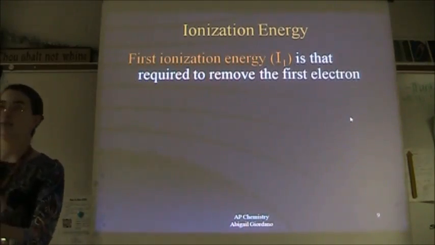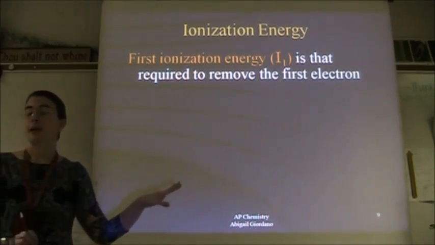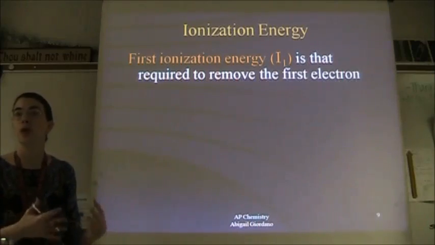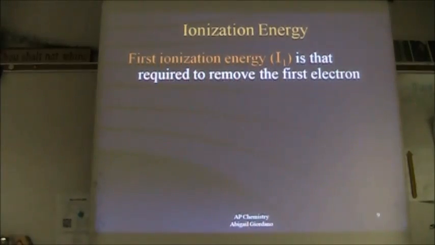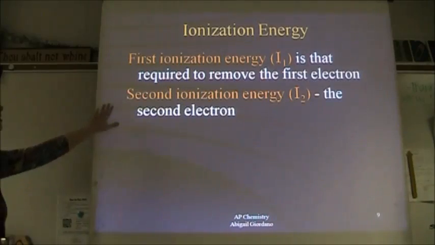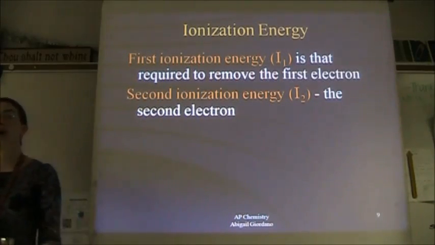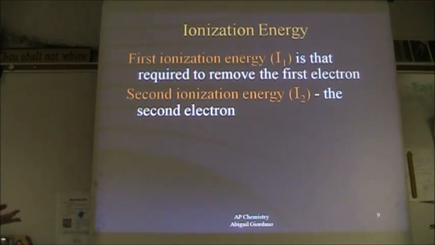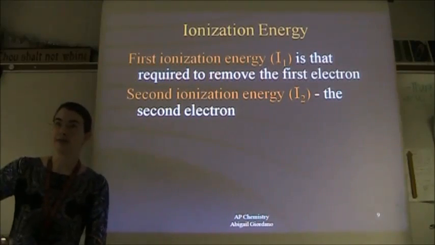Okay, now, bless you. I said a couple of slides back, just for the moment, let's ignore that word first. Well, now let's talk about it. Because there is something called a first ionization energy. There is also a second. There's a third, a fourth, a fifth. Let's talk about what that means. First ionization means the energy required to remove one electron.